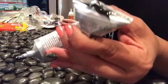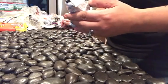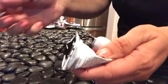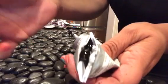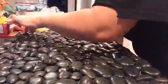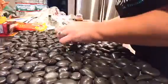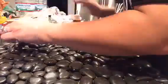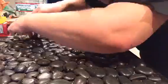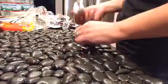Two seconds into using the brand new tube, the bottom busted open and globbed all over the mat. You cannot make this up. Well, I tried to salvage whatever I could out of the back end of the tube of E6000, but now we have moved on to the Gorilla Glue. I'm not really used to working with Gorilla Glue, so I have no idea how this is going to turn out. Anything that can go wrong is going wrong with this project. But I refuse to give up.